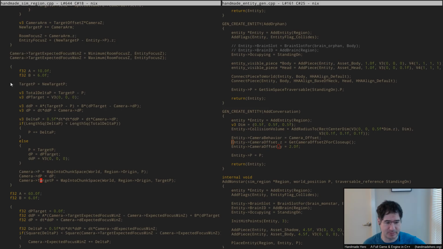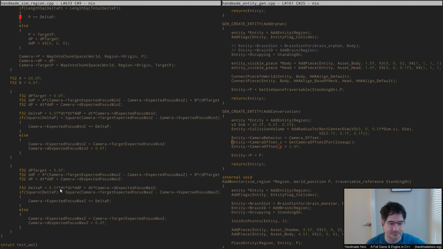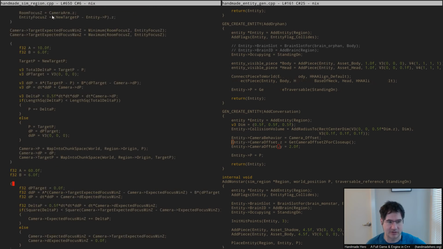And we just did a proportional derivative controller for this, which I think is the only thing we really could figure out that was going to work in a reasonable amount of time, that wasn't going to be a huge math adventure. And then here, all we did at the end of the stream was slap a proportional derivative controller on that as well, the target expected focus values.